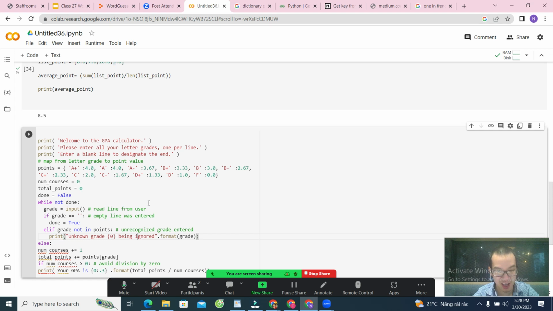And here is string formatting, as we have learned, right? Else we increase the number of courses, and then we calculate the total point. If the number of courses is bigger than 0, because it has to be bigger than 0, then we print out the CPI.